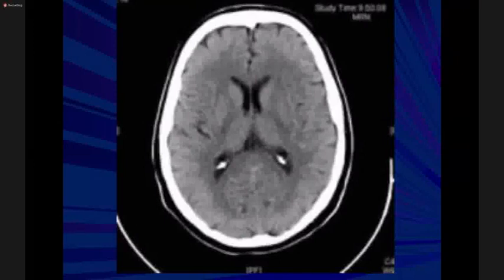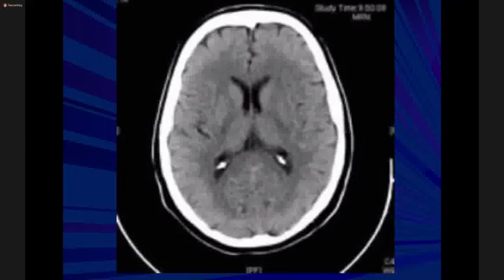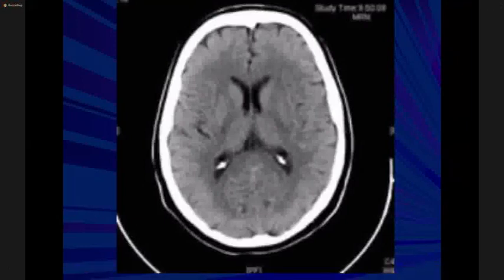So why do you do a CT scan? You do the CT scan to differentiate hemorrhage from an infarction. It is not to diagnose the stroke. It's from the history that you have diagnosed the stroke, but you differentiate hemorrhage from an infarction by doing a CT scan. So when the CT is normal, then we know that this patient had an ischemic stroke.